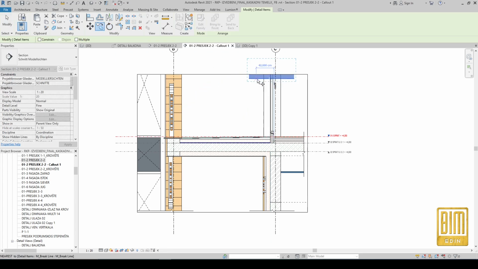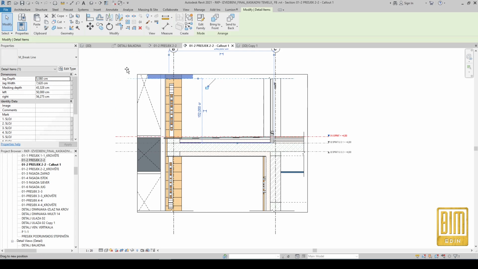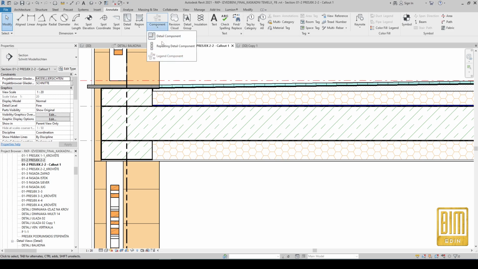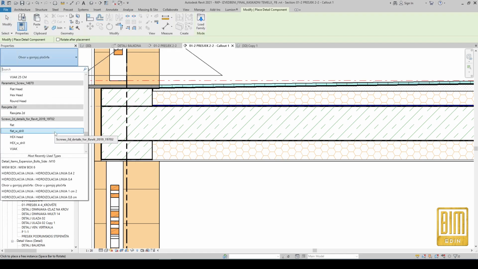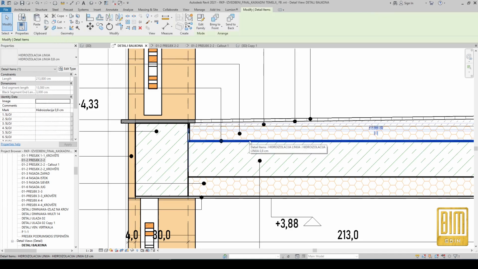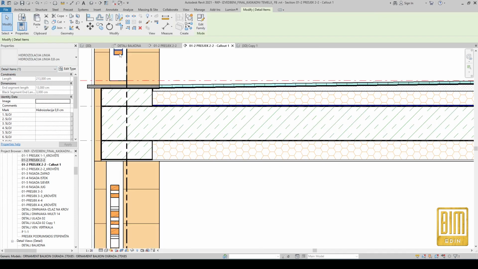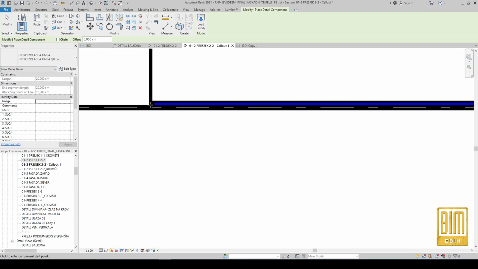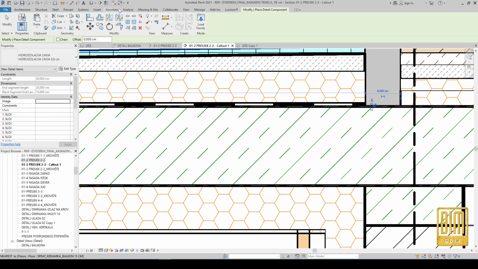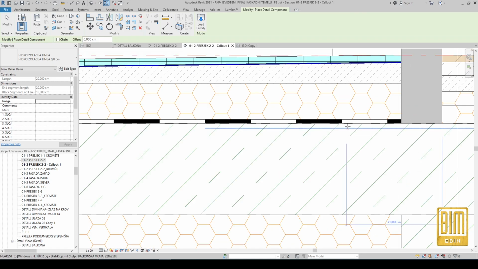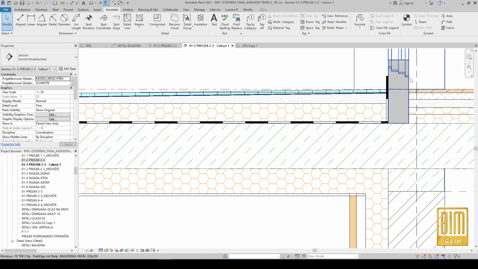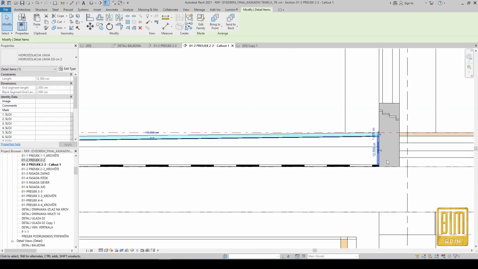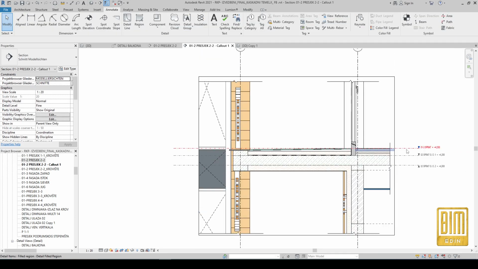This is one detail item you can find in your library, in generic detail items, I think. And from here I will add water protection. This is also a detail item. Alright, here you can see. Alright, I need to make a small correction here. Okay, this is ready too.